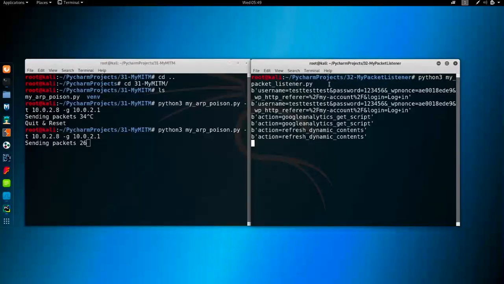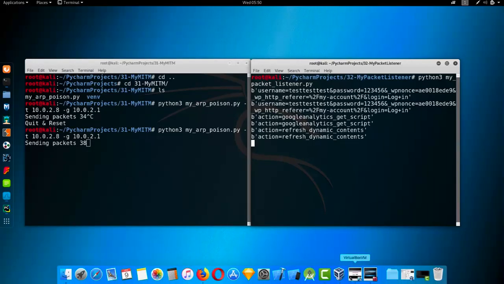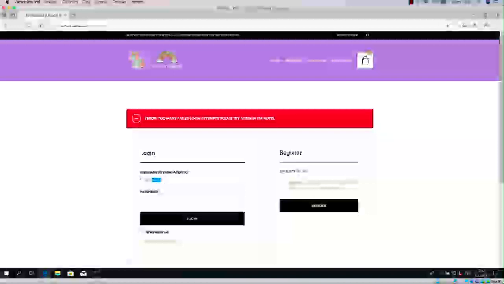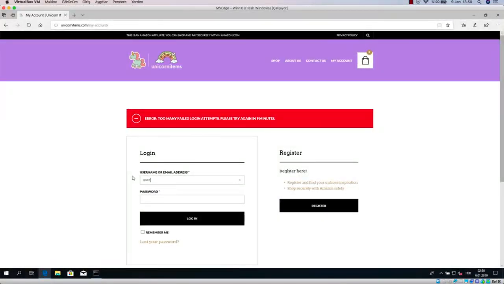Now, as you can see, I get the information, right? I have seen test, test, test, and I have seen the password. There is other information here as well, but there is so little that I can easily spot the username and the password now. Let me try with some other username and some other password to see if it really works.